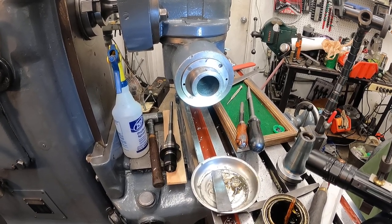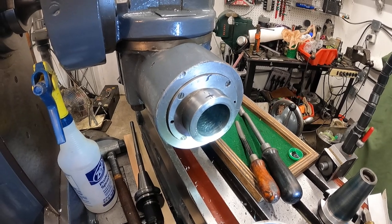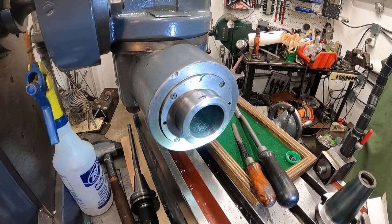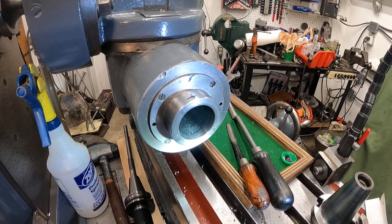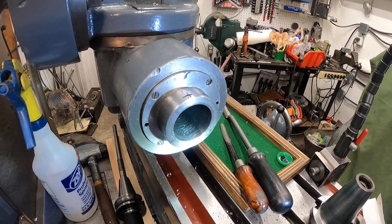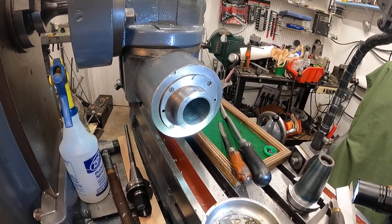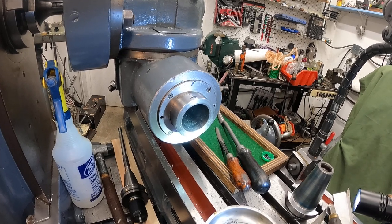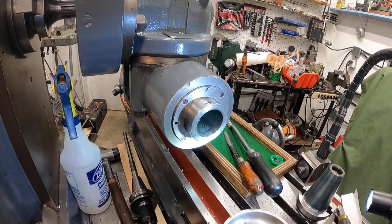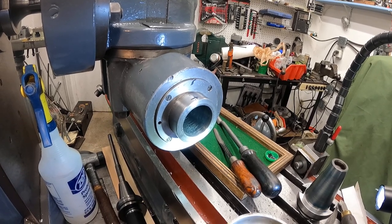This is the first time I've run into a soft steel spindle with a modern 40-taper. I've scraped in old large Brown & Sharpe tapers on old machine tools — a Kemp Smith miller that had a damaged Brown & Sharpe large spindle, and I did the same thing I'm doing here. This is a World War II machine, and I've seen other WWII machines have soft spindles — one was a grinder wheel head with a soft spindle, and another was a Carol Jameson lathe with a threaded spindle nose that was also soft.